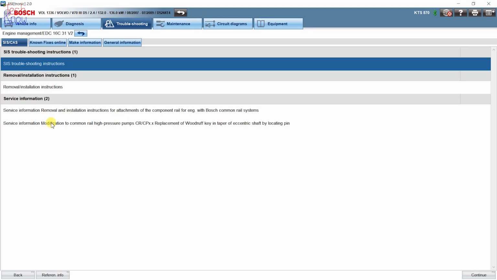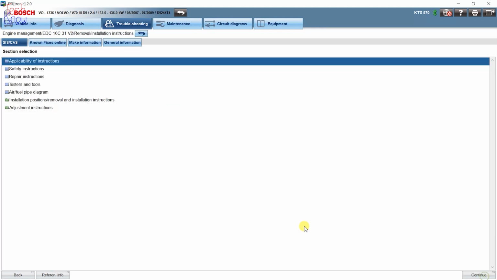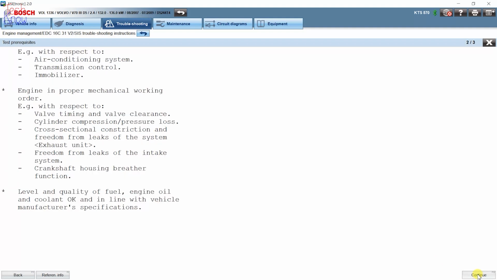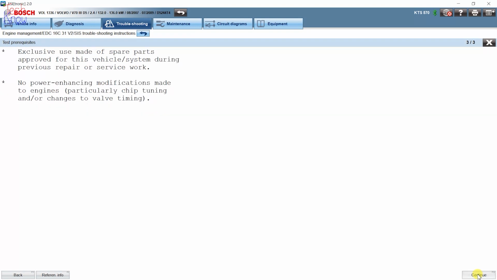I've got some service information to do with the removal and fitting of certain things, including the CP pumps, the common rail systems and so on. Some removal and fitting instructions, which we can just have a very quick look at here. And this is going to give you some instructions about removing certain parts, and what to do if the test battery or the battery's not charging or whatever. So it's very easy to get caught out. And this is just taking you through a few sort of sensible things to go and check first before you actually go headlong into the most difficult problem that it could possibly be.